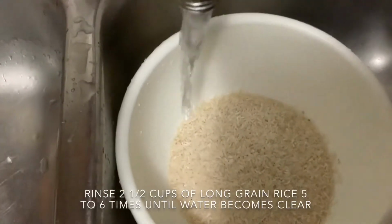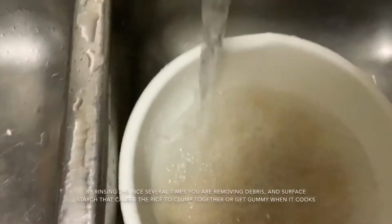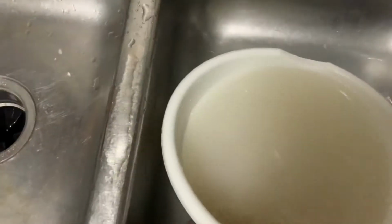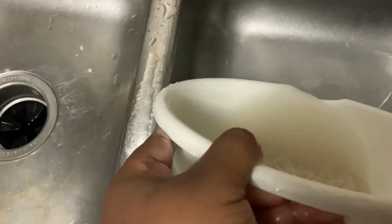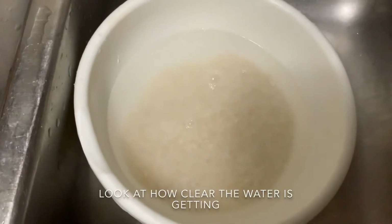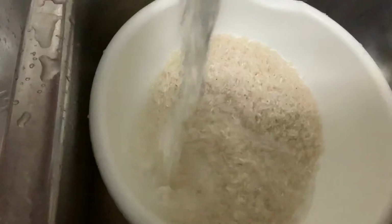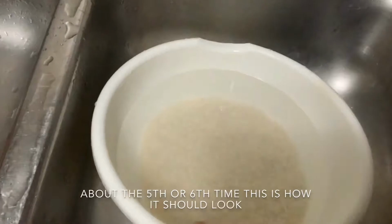We're going to rinse 2.5 cups of long grain rice 5 to 6 times until the water becomes clear. By rinsing the rice several times, you are removing debris and surface starch that causes the rice to clump together or get gummy when it cooks. Look at how clear the water is getting. About the 5th or 6th time, this is how it should look.